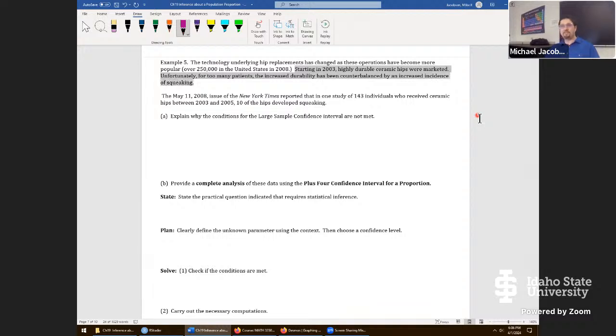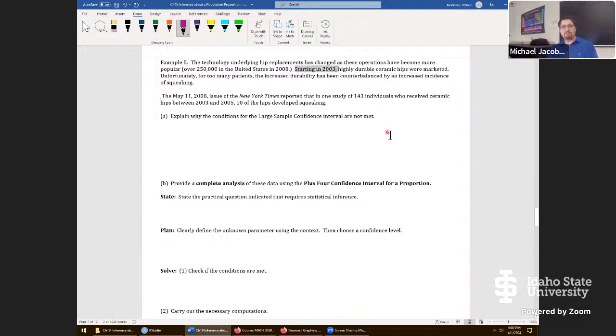So people had all these fancy, very durable hips, but grandma was squeaking in the grocery store, and that can really kind of be devastating in all honesty. And so this was a problem that suddenly had a lot of interest. And I think that was almost a pun right there because of hip replacement, but who knows? The actual study says May 11th, 2008. So these hips have been on the market for a while.